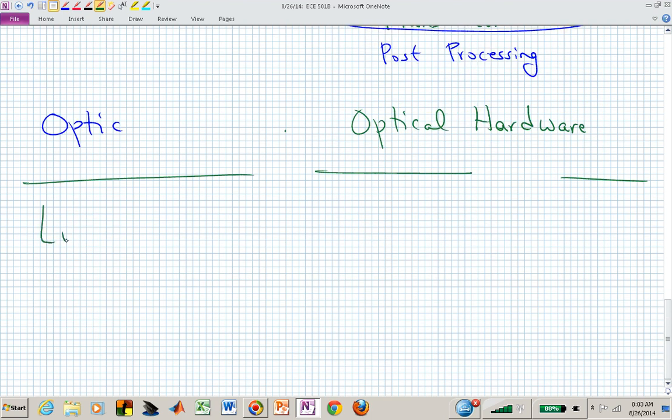Luckily for what we want to do, we are going to be able to put all of these different application areas into the same mathematical framework.